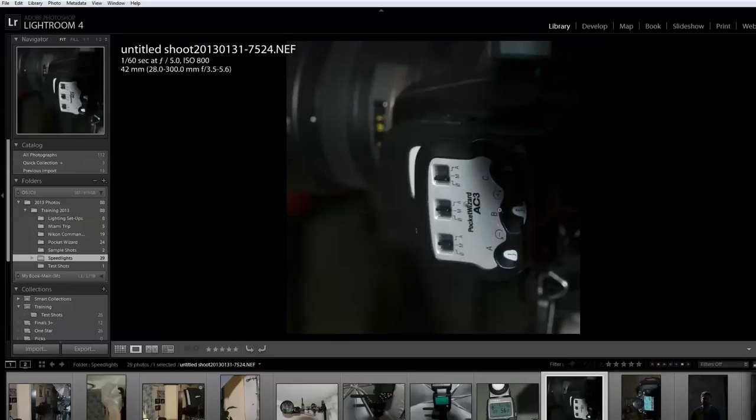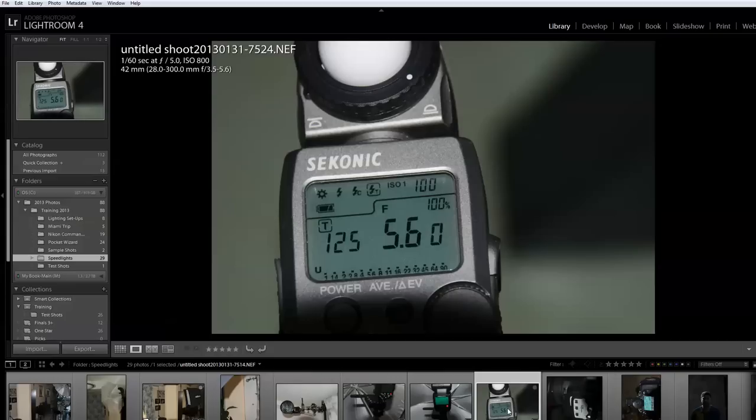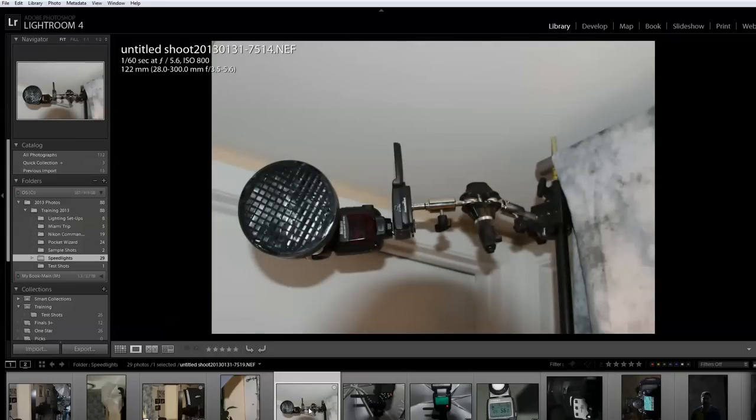Okay, then here's my AC3, and I have to make adjustments to the speed light so that I can get 5.6 on my main light. Oh, by the way, on my hair light, I like to have it one stop higher. So that means from 5.6 it means 8. This is kind of the language that is used in lighting, but 8 basically means that it's one stop brighter. You're probably thinking, how can it be brighter if you're going one stop? You're basically going one stop over instead of under.